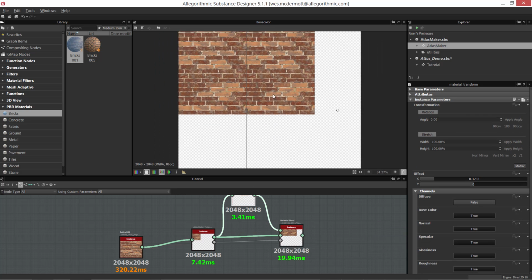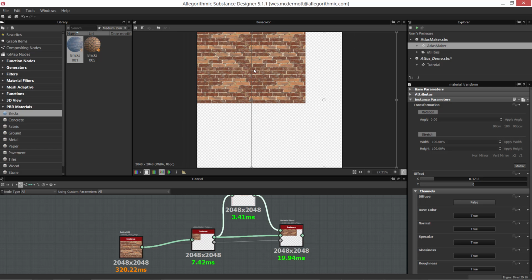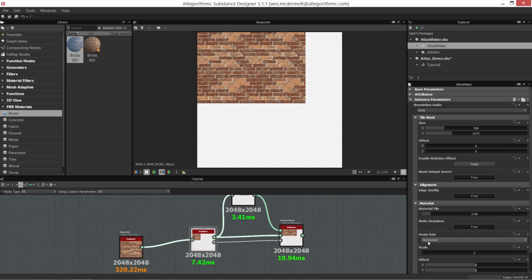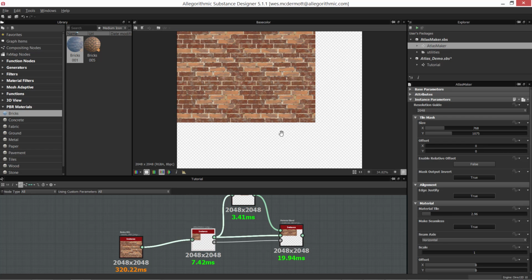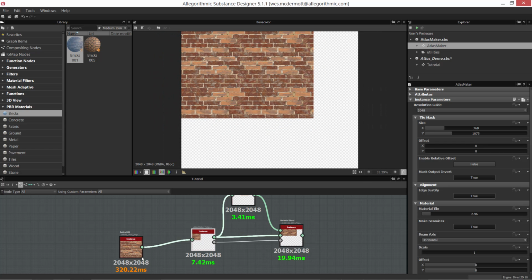Now, in the event for this one, we just wanted to tile horizontally, so that's why we set this to the horizontal axis. If we wanted this to tile vertically, we would switch this to vertical. So in our case, let's just say that it was supposed to tile this way, we would switch it to vertical. Now, we've tiled this. That means that it took the tiling nature of this substance and tiles it specifically based on this tile mask size that we're using, and it gets rid of the seam.